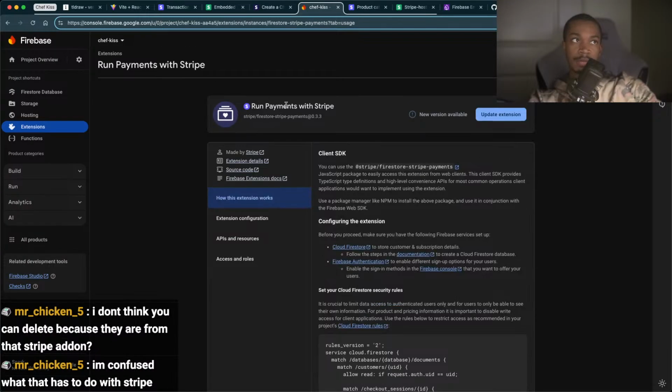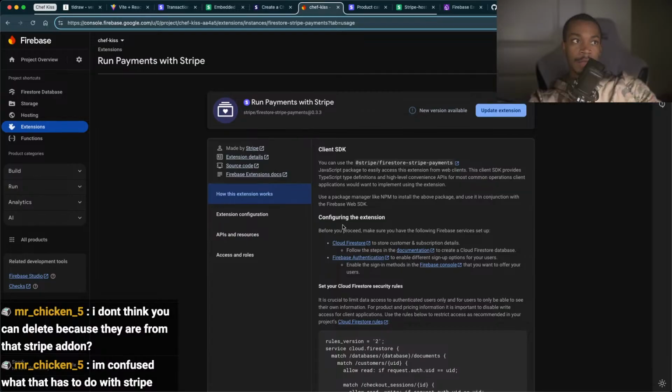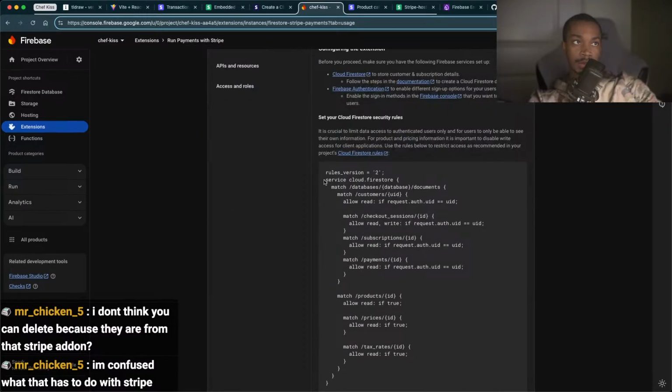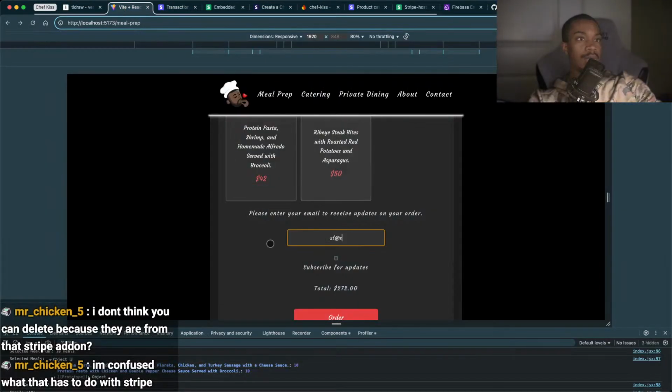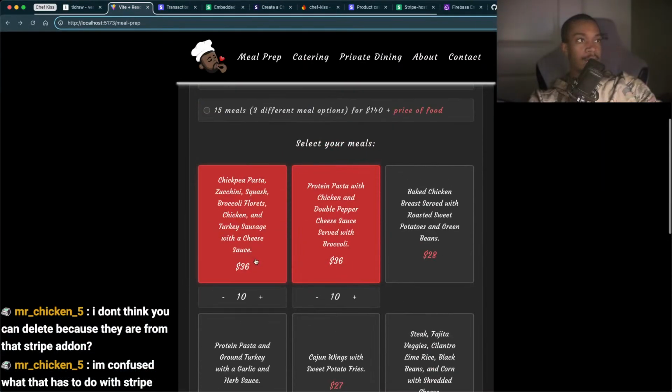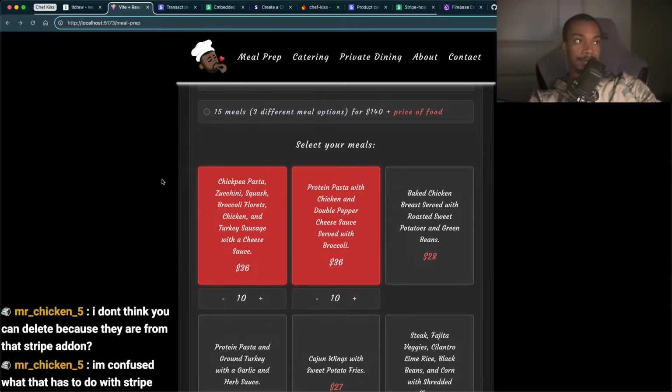Because this is the Stripe extension. And how this is doing this is, like, someone makes, okay, the chef makes these, which are all products essentially.